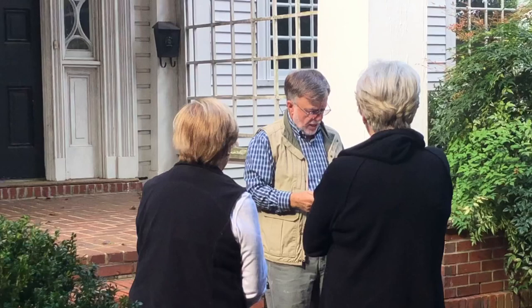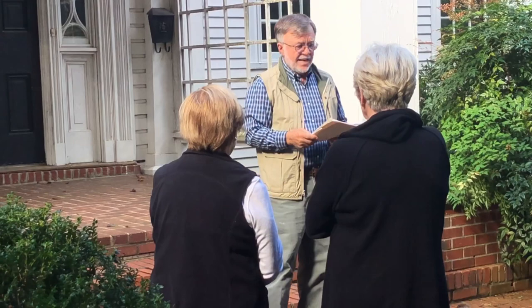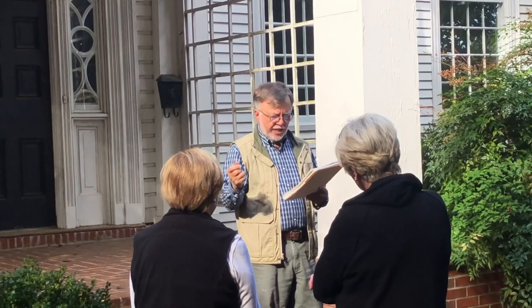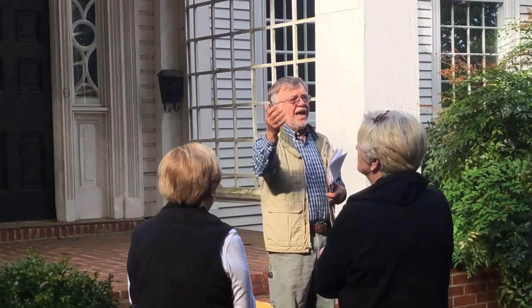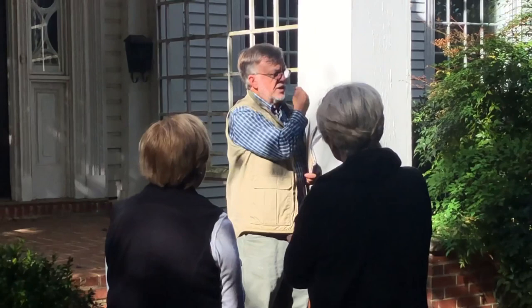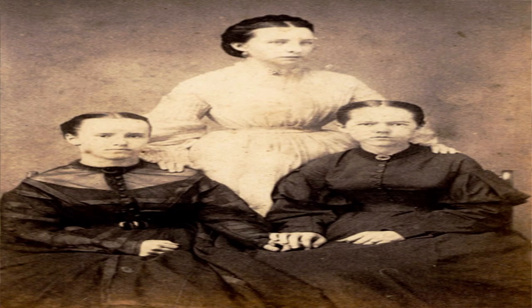The next owner was Dr. Levi Todd of Kentucky. He was listed as a physician and planter, and cousin to Mary Todd Lincoln. We talked about that in the cemetery. Todd owned the house throughout the Civil War and saw the town and this house change hands many times. From the beginning of the Civil War to the end, Florence changed hands 44 times. As one of the Foster daughters wrote, you had to be careful what you said because you needed to look outside and see which flag was flying before you said anything.